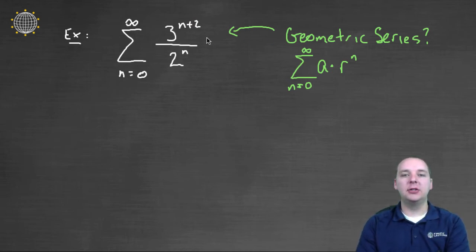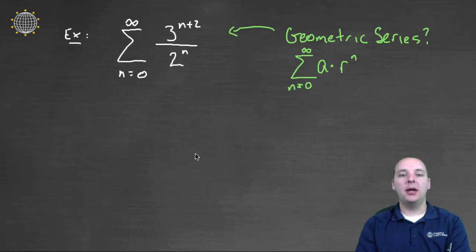I think geometric series is probably the way to go because it almost looks like our format for a geometric series. Now, I will say, just as a side note, if you said ratio test, you could probably still work this one out fine with the ratio test, as well as some of the other tests that I won't go through the whole list of. But for me, I think I'm going to work this one with the geometric series test.